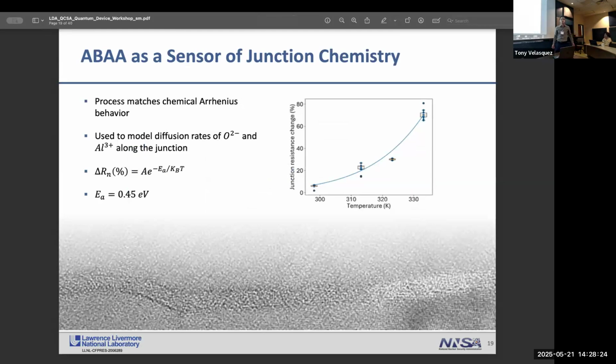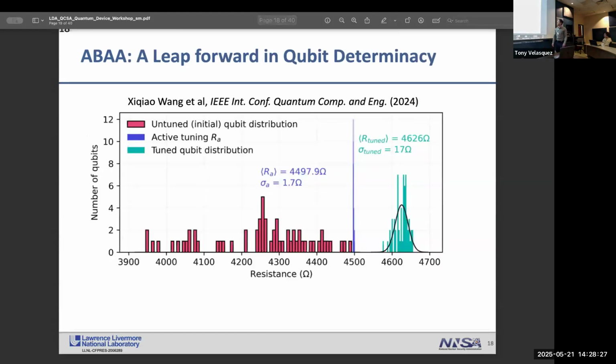Could you go to the previous slide? Another question on this graph: do they take a measurement first of what each junction is initially, and then, because I assume the duration of their current annealing has a direct result on the resistance, does each junction get a dedicated time? For example, if a junction has a very low resistance, does it get treated for longer, or do all junctions get equal treatment? No, each is individually measured and tuned for, you know, minutes.